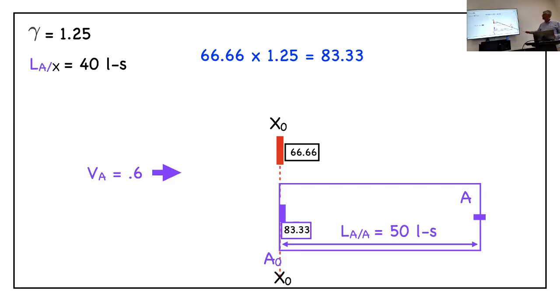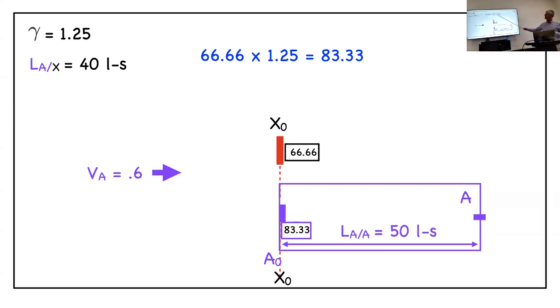The other way to say that this is proper time is that according to X, it stayed stationary in its reference frame while A naught's been traveling through it. The clock that's been traveling through X is the one that does not keep proper time. But this one's been stationary in X, so that's proper time. Well, if that's proper time, we could use gamma to figure out what this would be according to time dilation.